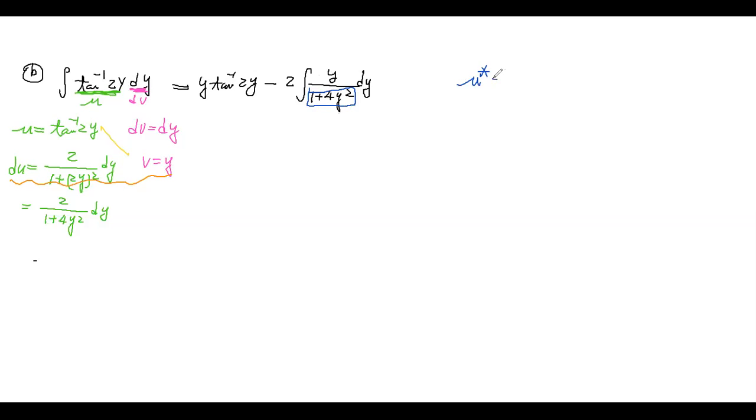I use a star. So this is 1 plus 4y squared. So du star will be equal to 2 times 4, equal to what? Equal to the 8y dy, right? So if you take a look in here, I only have y dy, so I need to divide both sides by 8. So I have du star over 8, and this is y dy here.